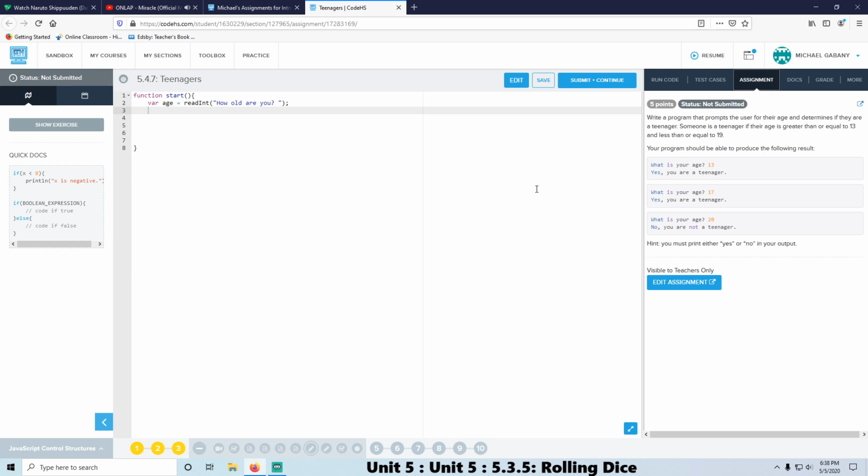So this is going to be if. And we also have over here, if Boolean expression is true, right? We have this right here, so we want to put it in here. If our age, now this is going to be an and statement, right? Because your age has to be, it says right here, greater than or equal to 13. So let's just transfer that to greater than or equal to 13. And because if I was 20, I'm not a teenager, right? It has to say that the age has to be less than or equal to 19. Or we could say age is less than 20. We could do both of those.